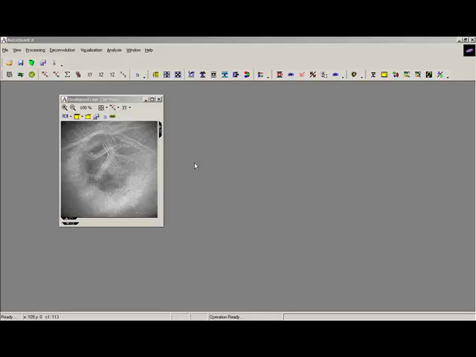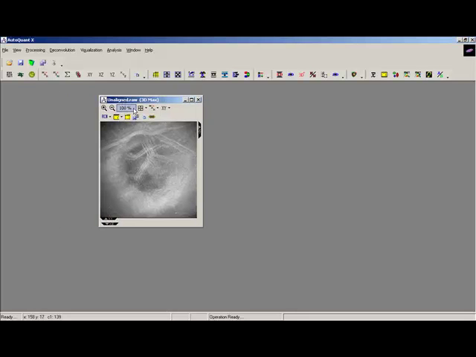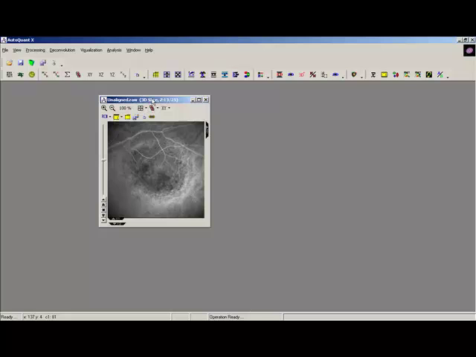Hi, this is just a quick movie showing you how you can align your image stacks using AutoQuant. We can get misalignment in stacks due to things like vibrations, stage movement, faulty filter cubes, etc. And we're just going to show you here how you can do a simple procedure to correct for that alignment.